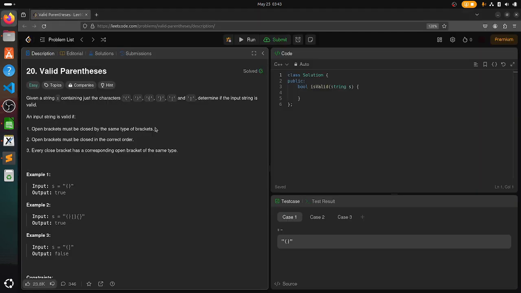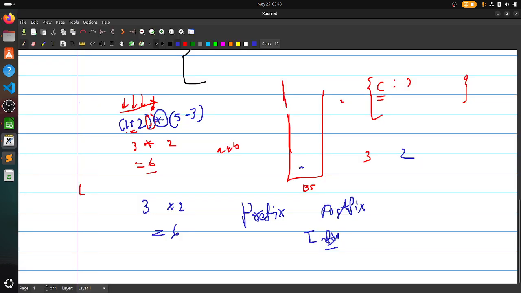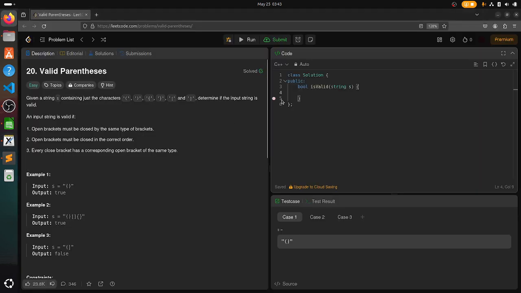So what I'll do first is create a stack. There are two ways to do it. One of my friends has done it using a hash map, but I will also create a map to store the values. I will store first the last one, and after that the first one. Why? When I do it, we can understand.